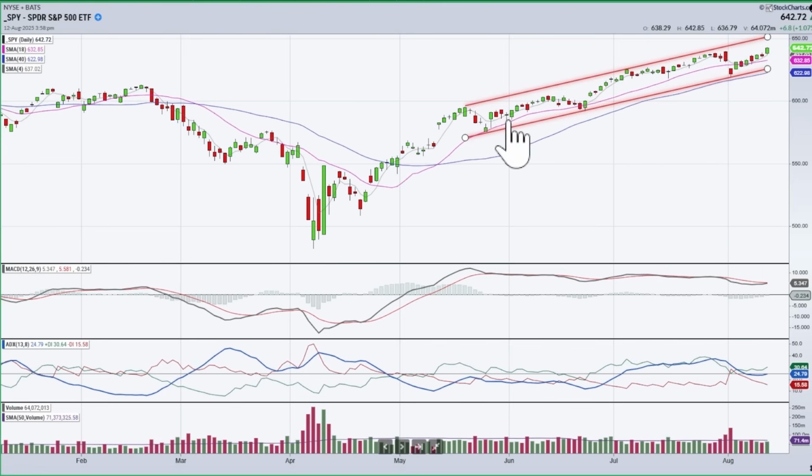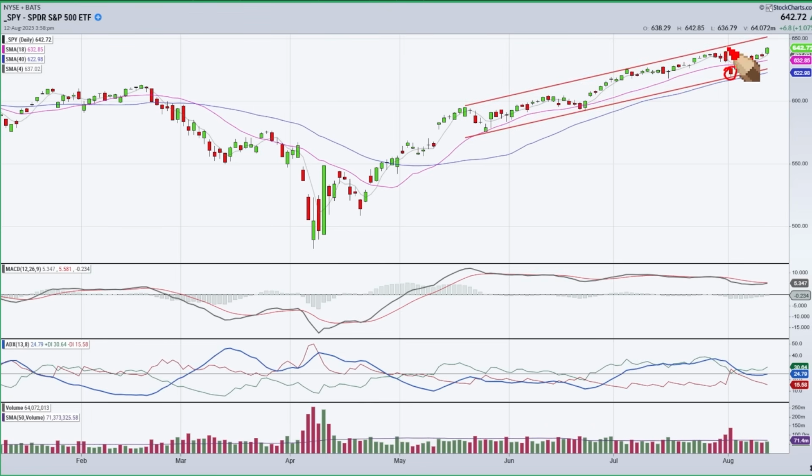And as long as it stays above the 18-day, we have to accept that we're in an uptrend, or the bias is to the upside. All right, so I'm not really focused on the 18-week. The price is too far away and it's not testing it. So we have to use this line to tell us what's going on right now. Once we officially break the 18-day, an official break of that line would be a break.